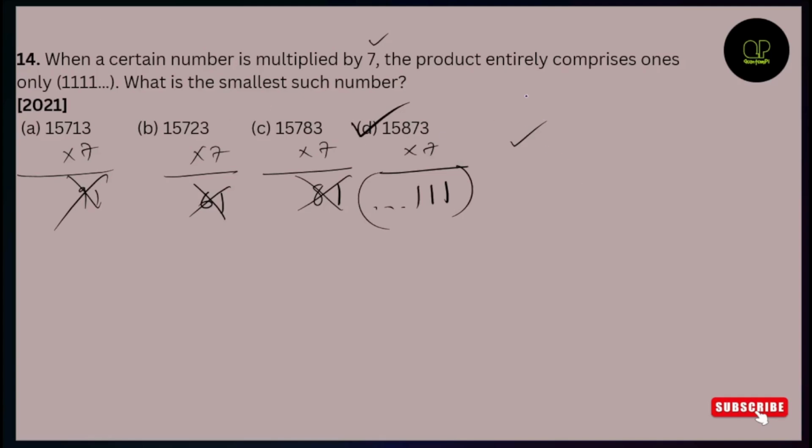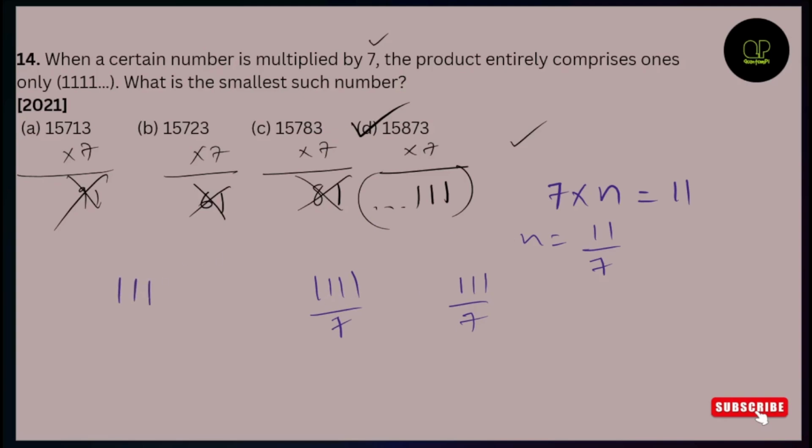Or else you can try it some other way as well. You are multiplying 7 into some number which gives you all 1s, right? So let me start with 111. So the number should be 111 by 7. You cannot get such a big number. Or triple 1 by 7, you still will not get such a big number. 4 ones by 7, you might end up with a 3-digit number, right?